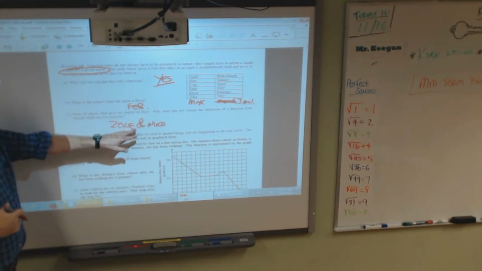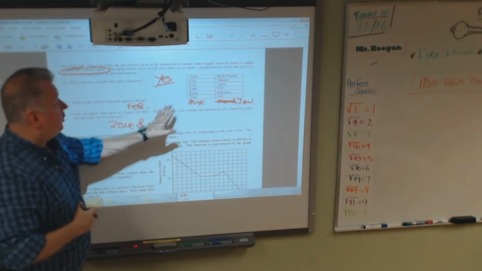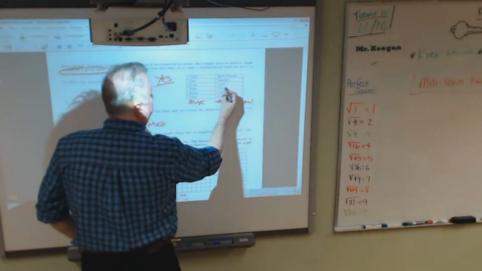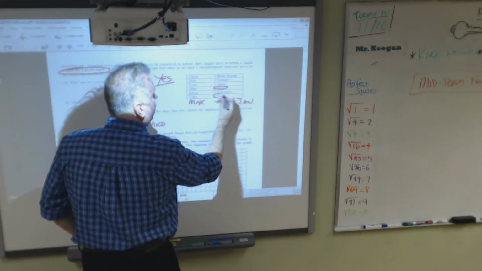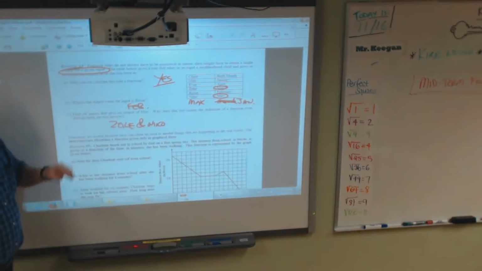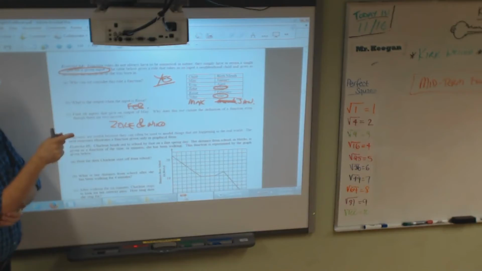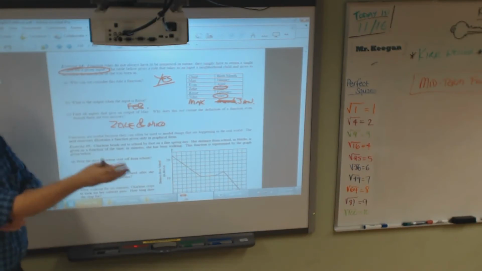All right, look. So why is it okay for this to be a function if both Zeke and Nico are born in May? Why does that not violate our rule? Yes, good. It's a different input. What were you going to say? Yeah, just think about it.